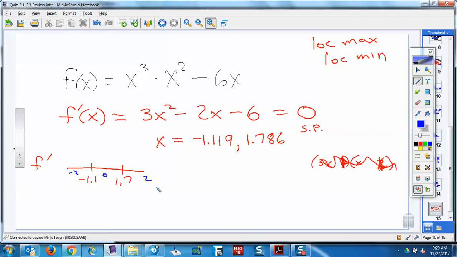Now, there are some shortcuts on your calculator I could show you, but you have enough to work on for the quiz tomorrow. I'm not going to mess you up with that right now. So you just need to put a negative 2 into this, and then a 0, and then a 2. You could do that even without your calculator. Negative 2, that'd be 4, that'd be 12, plus 4 is 16. 16 minus 6 is positive. 0 is going to be negative 6. Put a 2 in there, you're going to get 12, minus 4 is 8. 8 take away 6 is 2. So you're going to get a positive. You can type those into your calculator if you don't want to do it in your head, afraid you might make a mistake, whatever.